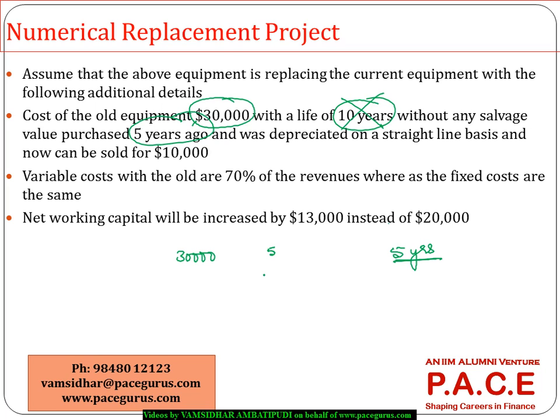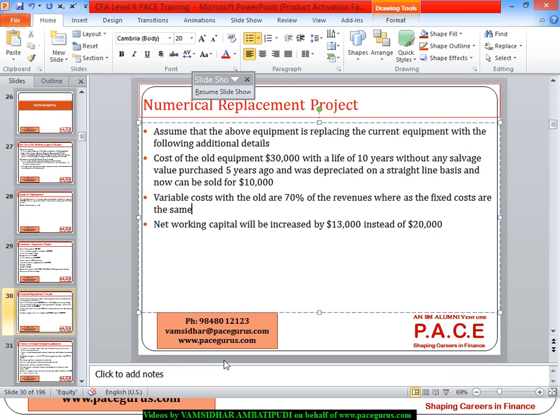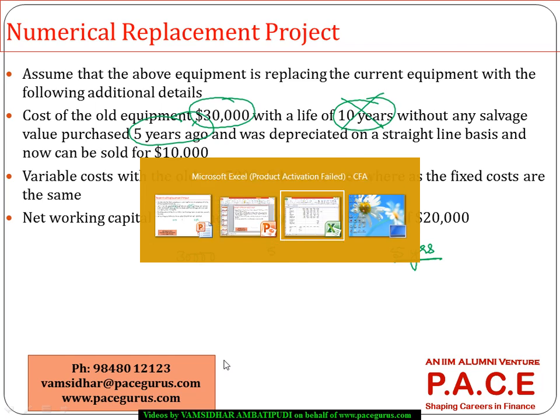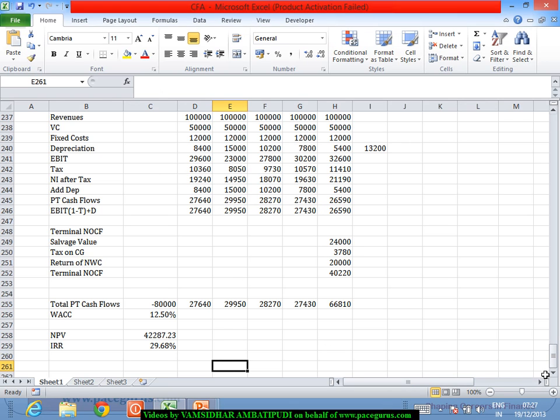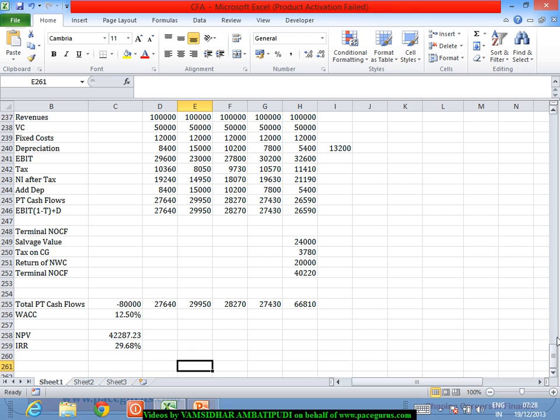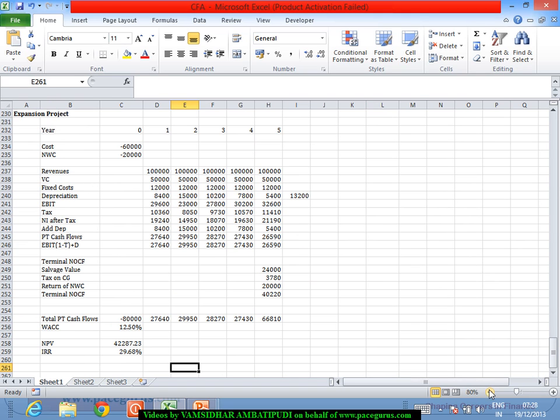So all I should be looking at is, in case I was going with a replacement project, I will try to put it side by side here. The same project, in case I have to treat it on a replacement basis. If it was the old project, right now I am not much bothered about what had happened in the last 5 years, but I have to consider the impact of replacing it.